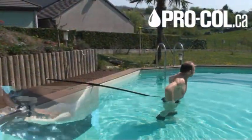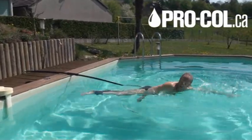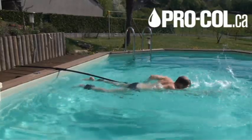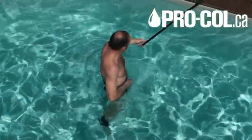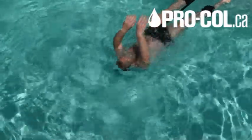Simply place the cylinder to the belt and swim. You can swim energetically or slowly, simply to stay healthy. Pass the ring over the abdomen to do the back crawl or simply to float.